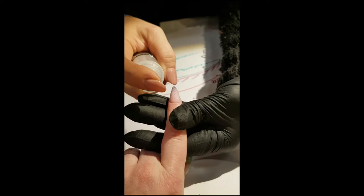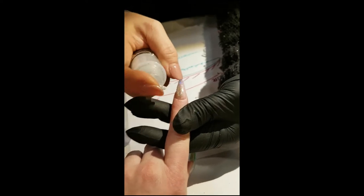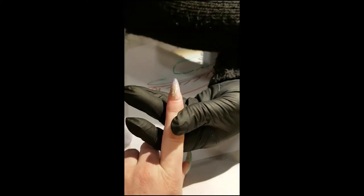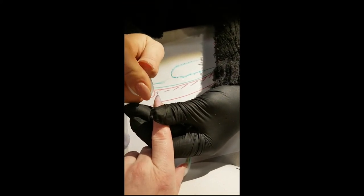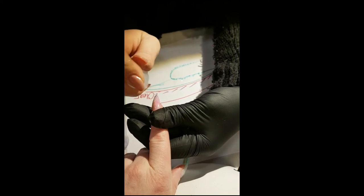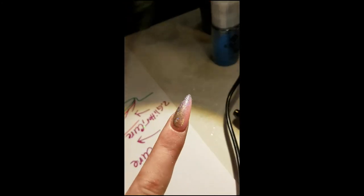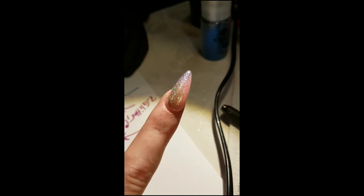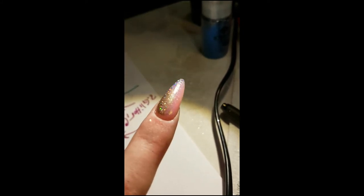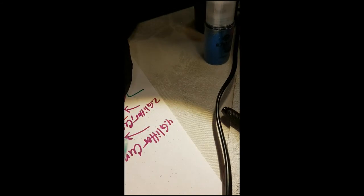And you can also make a fade of two colors into each other — for example, this is a gold. Or you can make the iridescent, it's more like a fade. But because of that smooth application, look at this — look at that, guys! Oh my gosh, you sold me! Now try to do that with dry powders and apply it with a brush. Yeah, it's so much work. And that's the perfect fade — that was so fast. She didn't have to clean brushes in between colors. Can you throw the blue one in this corner? I love that blue one, I want to see how it looks.